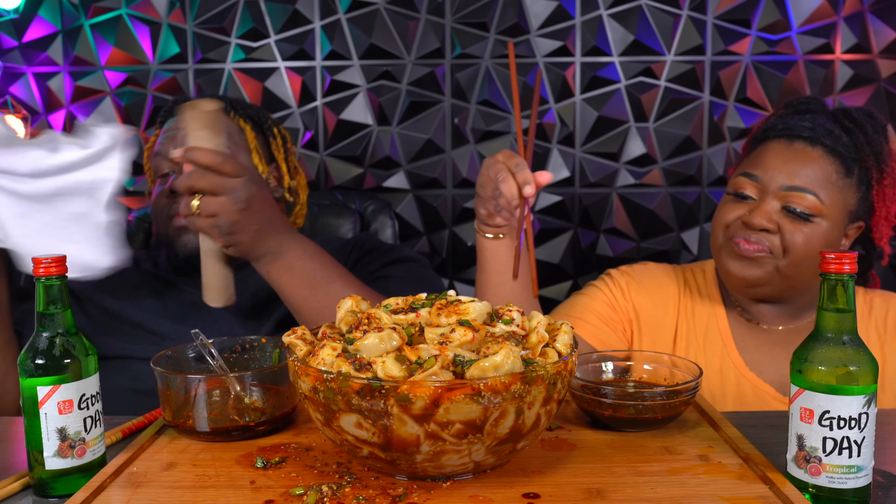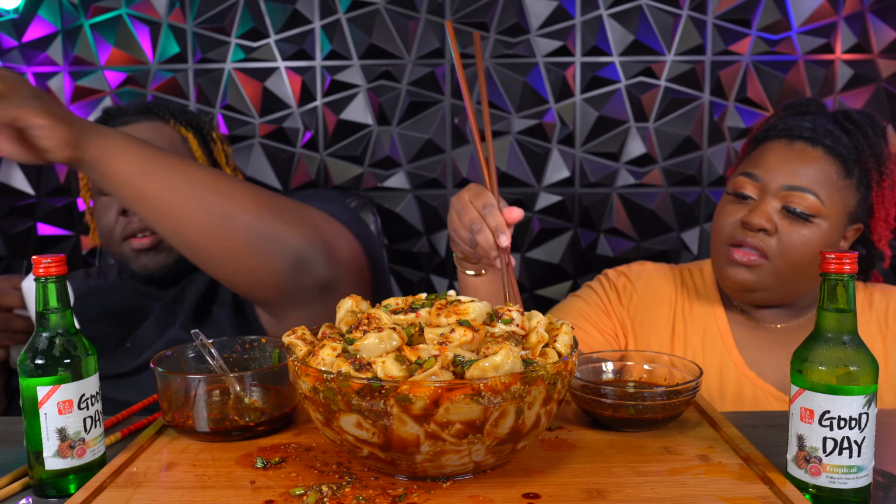Alright. But these are the ones that you see on TikTok on top, but I have the PF Chang long dumplings underneath because they was in limited supply. So I just got what I got. A pork dumpling, got a little spice. So I made the soup. This is like a hot and sour soup, and then I made the sauce, but I did add whatever sauce that they had in the package. I mixed it in with the sauce that I made.